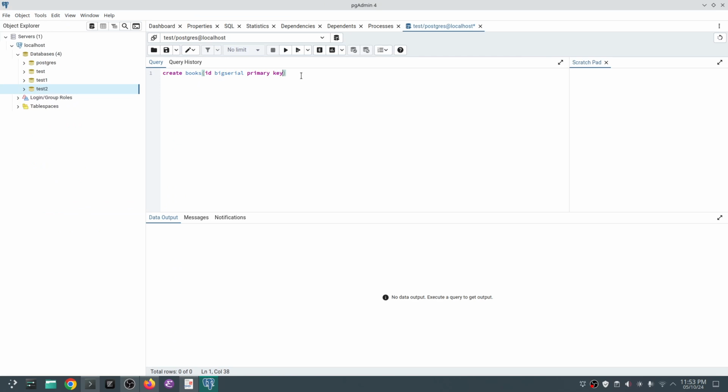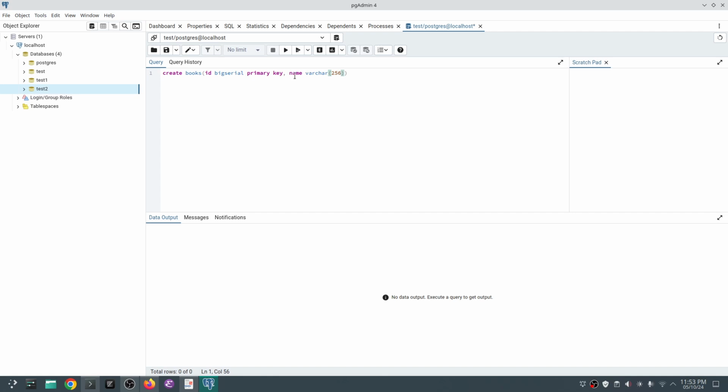So we have ID. Now in the library, the most important thing are books. So we'll say the table name is books. We will have name. A book can have a large name, it can be quite long. So we assume that a book is no more than 256 characters long.